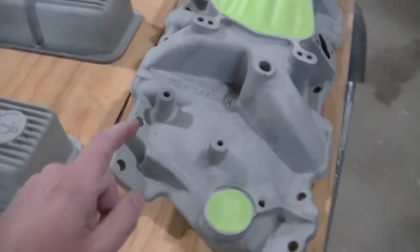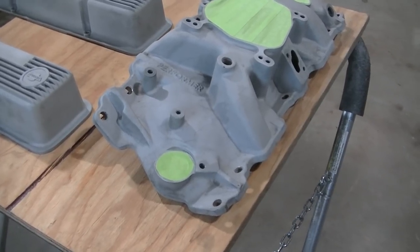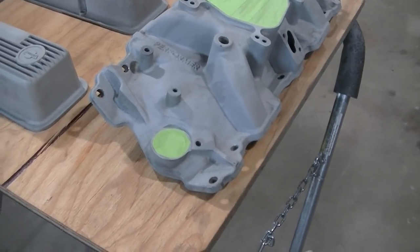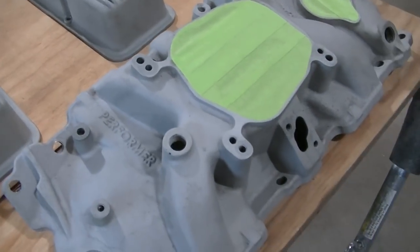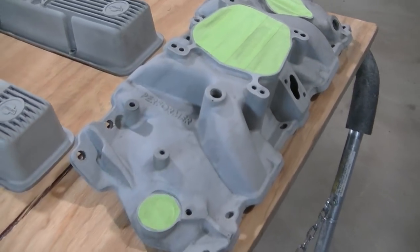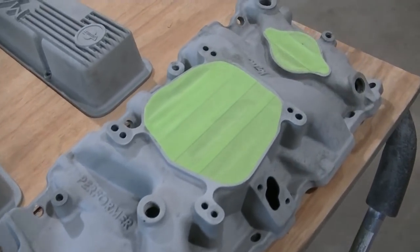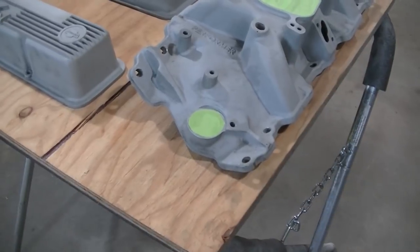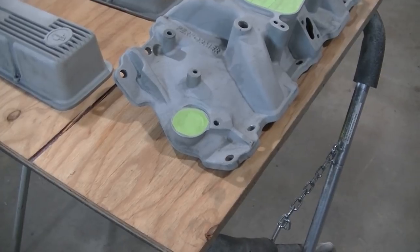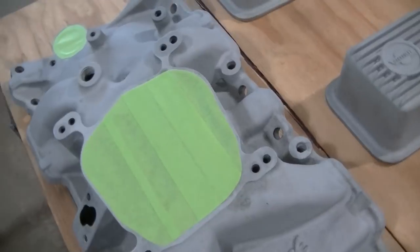This is an Edelbrock Performer intake, 2101 I believe is the part number. I actually got this used a long time ago. I think the seller thought one of these holes was stripped out, but all it was was dirty. So I got a pretty good deal, and like I said, sandblasted everything, so that should be enough scuff to start with paint.